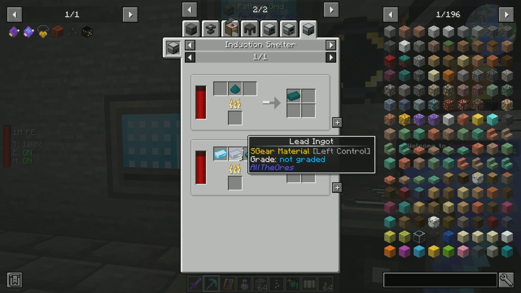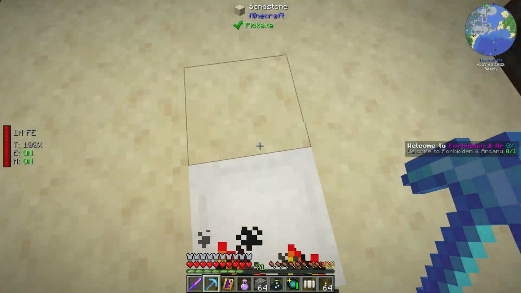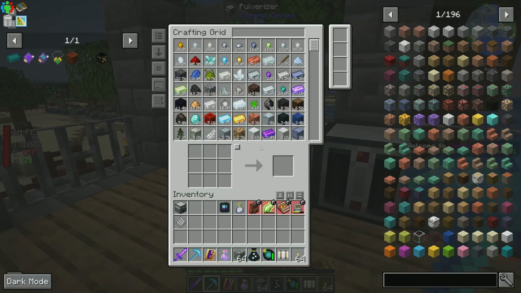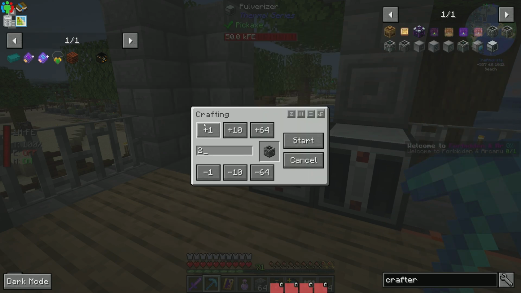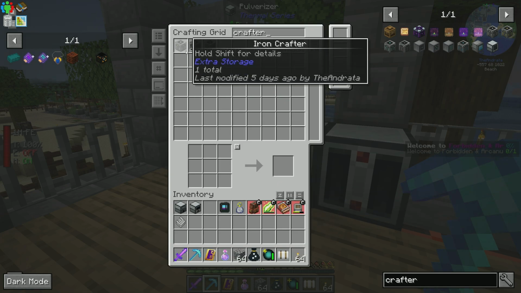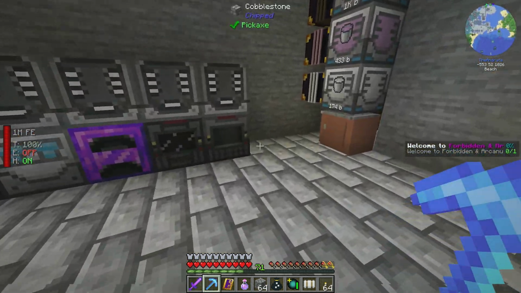Induction smelter? Yes. Okay. I don't know if I have an induction smelter automated, but I do have one chilling up here. And I thought I had a multi-servo press. I do. So we need these two. We're going to need crafters. So let's just get 2 iron. I generally go for the iron crafter because the regular crafter only has 9 slots or something like that. It's just a pain to have to deal with. So I go with a higher tier crafter.